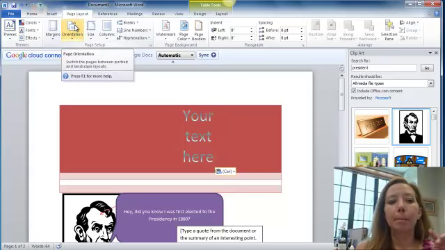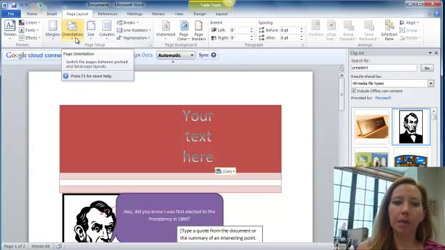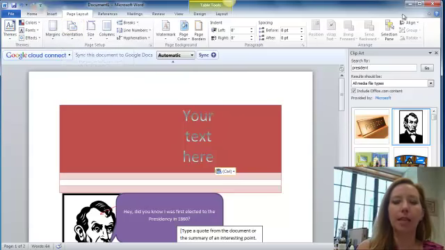Orientation. This was something that I did want to point out, because when you look at orientation here, it talks about you can switch the pages between portrait and landscape layouts. And what I find with a lot of people is that they don't really get that sometimes. They don't always understand the difference between what is a portrait, what is a landscape. So that's where this other feature is helpful.